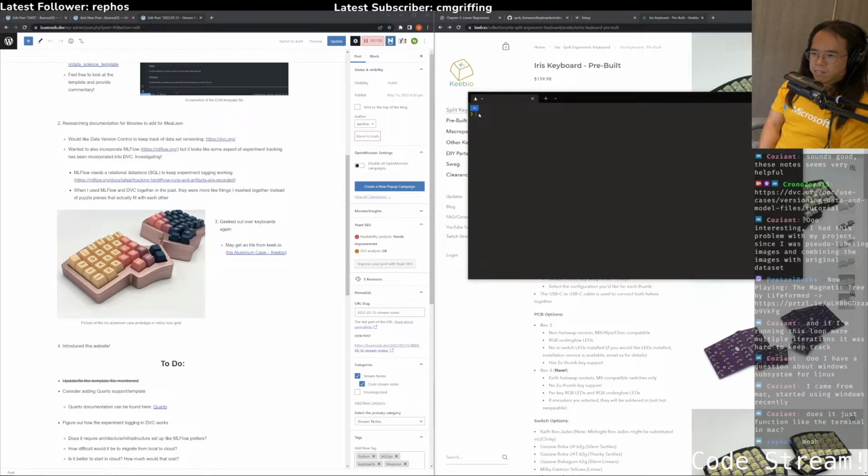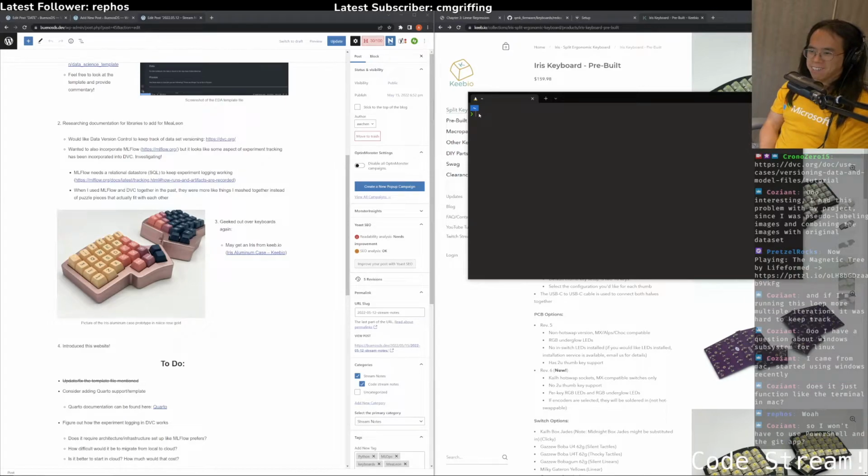Let's see. You came from Mac. You started using Windows recently. Does it just function like the terminal in Mac? So yes, sort of. That was actually why I was so excited for Windows Subsystem for Linux, because I used Oh My Zsh on my work Mac and also the loaner Mac I had from Flatiron School, and that works in Windows Subsystem for Linux.